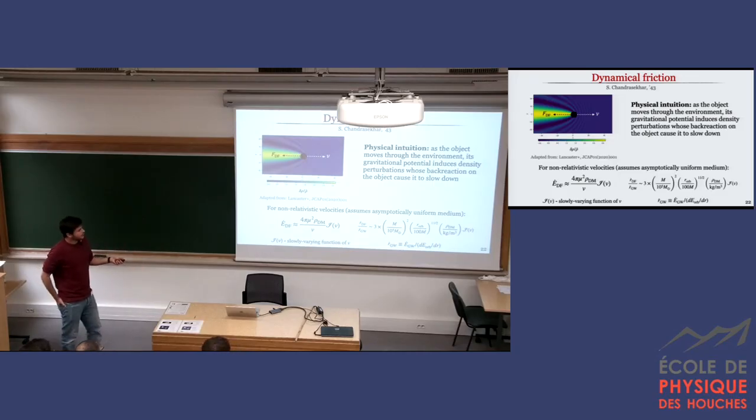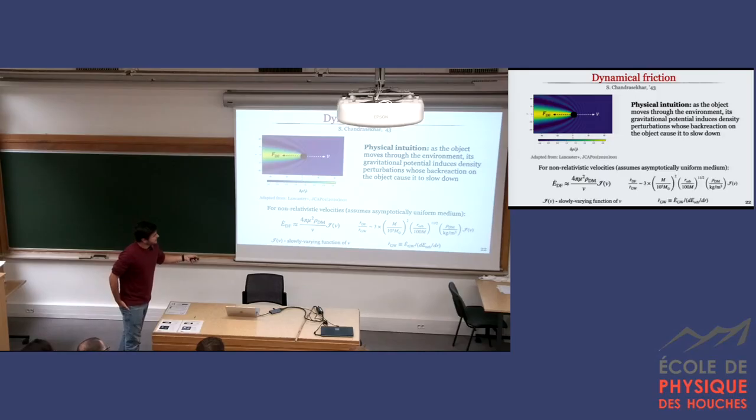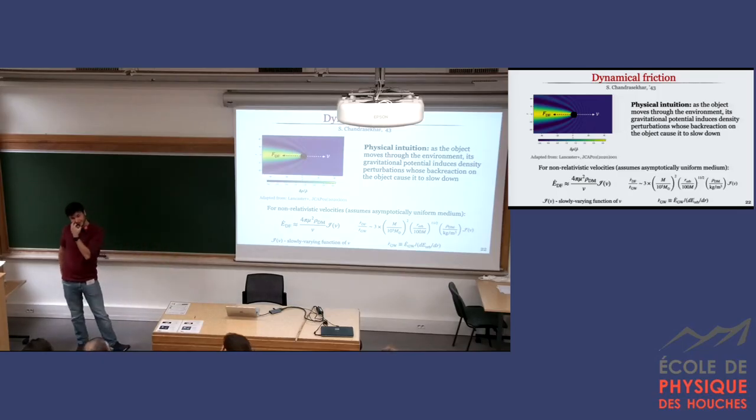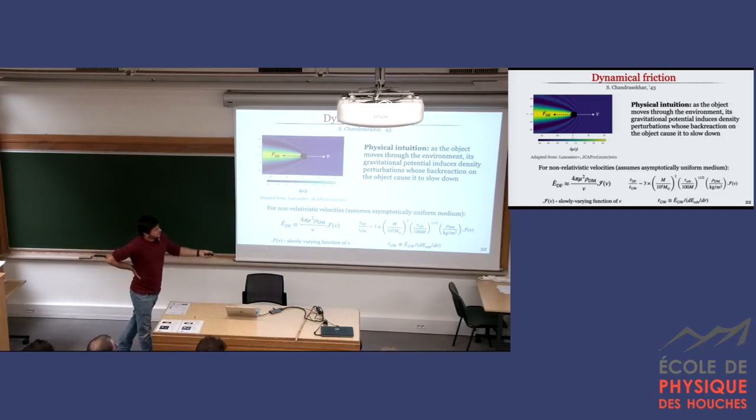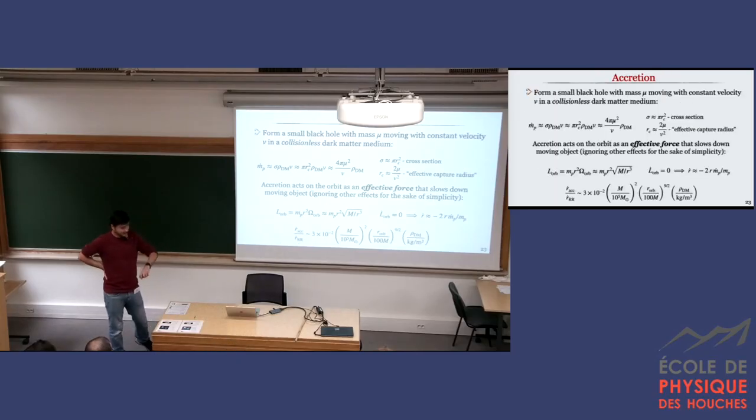To give you some numbers, this effect of dynamical friction tends to be larger than gravitational emission if the density of your medium is sufficiently large, and the radius of your orbit is also sufficiently large. As the orbit decays, as it goes down, this number will also become quite small. So this is mostly important in the early inspiral. And of course, you need to have a sort of strong, dense environment.